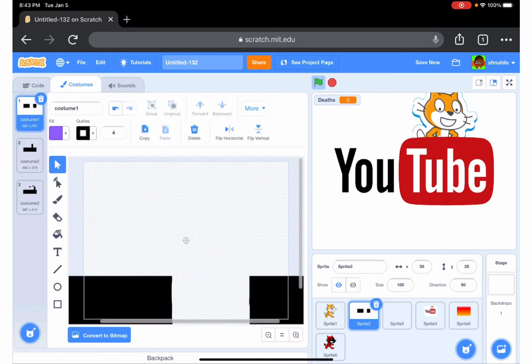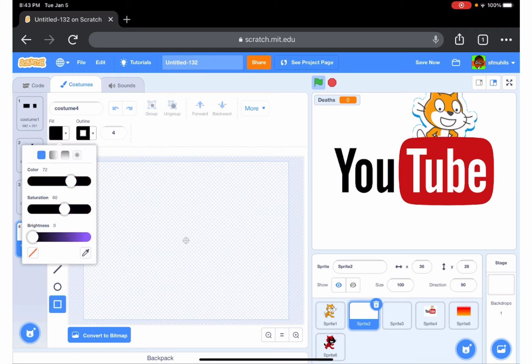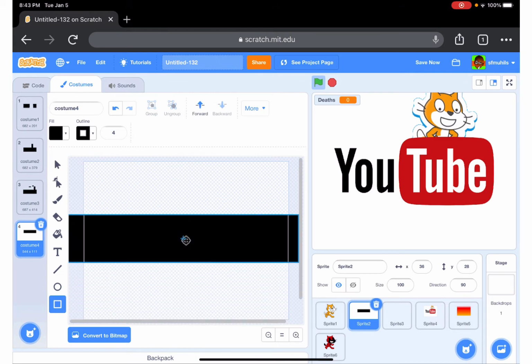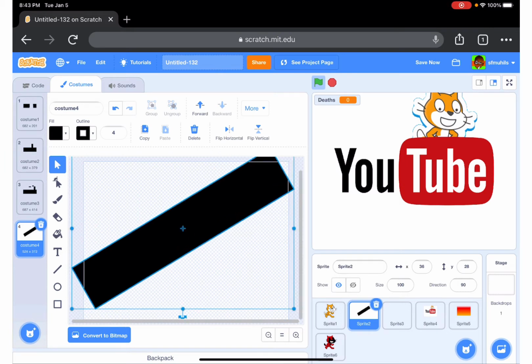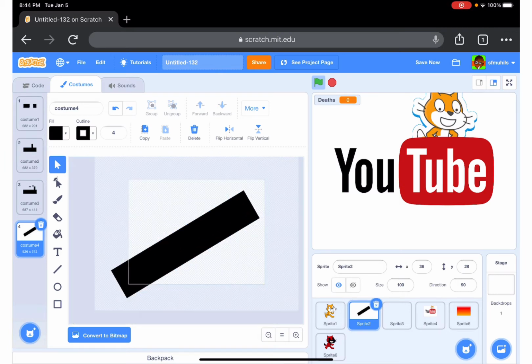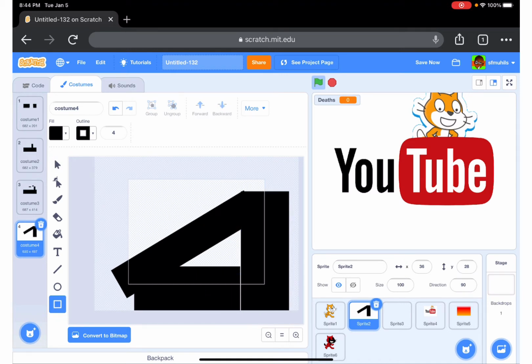And actually, since I already put a spike on that level, I'm just going to make a new level, maybe a slanted one. I've never made a slanted level in my games, but that's going to be fun, right?